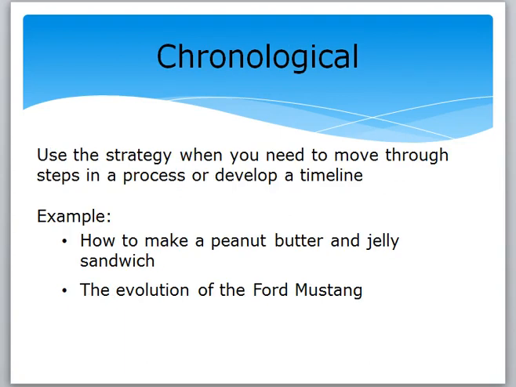Now, another strategy you can use is chronological. You would use this strategy when you need to move through steps in a process or develop a timeline. For example, you are doing a speech about how to make a peanut butter and jelly sandwich. So here we would have step 1, step 2, step 3, and so on. Or perhaps you are doing an informative speech about the evolution of the Ford Mustang, how it has changed through the years. This would be a chronological organizational pattern.